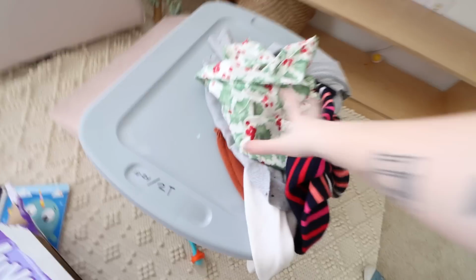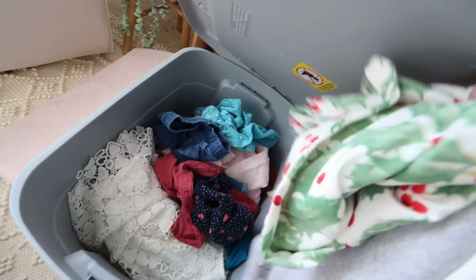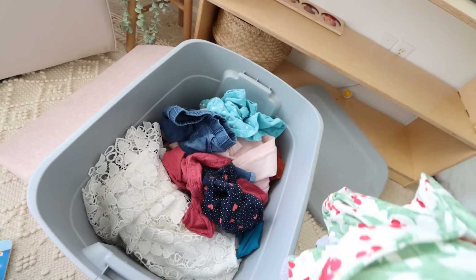And a sad to see you go pile, mixed in with a few things that are long sleeve and tutu that we'll try and make sure they don't fit her. Well, hopefully they fit her in the fall.